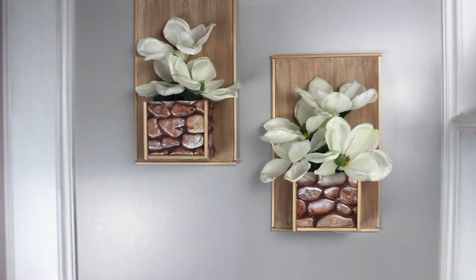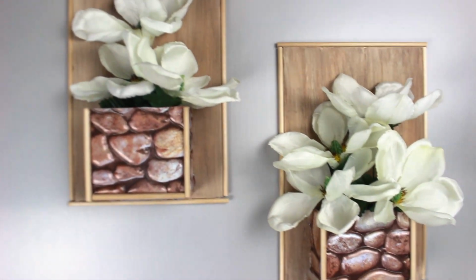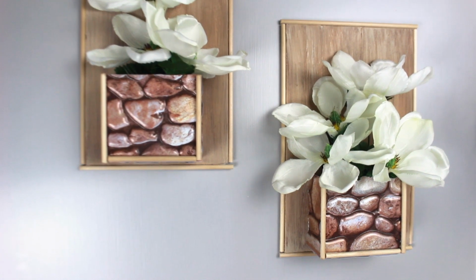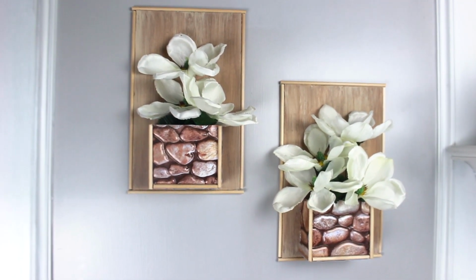So I am using command strips to hang these up. That is the best way to hang items up on your wall without making holes. And I added Dollar Tree magnolia flowers in there.